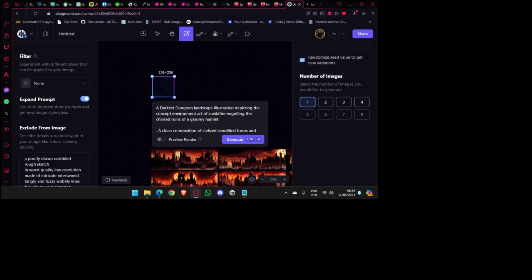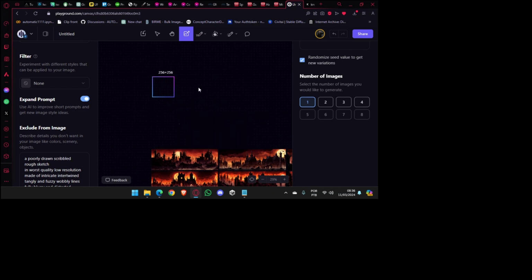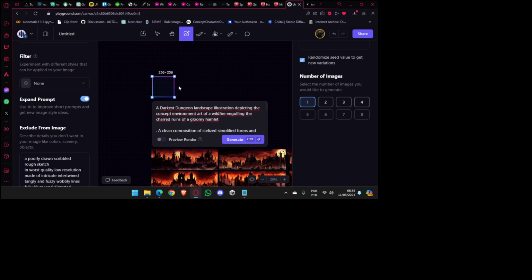I will not tell you that you shouldn't use them, but I will tell you that they don't provide the service that I want. Firstly, because they are expensive. Secondly, because they don't give me the control that I need to edit my images. Thus, if I can't edit my images, it's pretty useless.